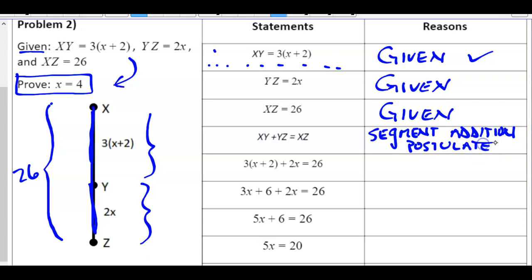I lose some students sometimes when they just want to say, common sense, Mr. Sayers. And I get that, but common sense doesn't work later on when you think, hey, everybody can see what's happening here, and it's not so clear. So if you use these accepted rules and postulates and theorems, life's pretty good. All right, so this is a pretty big step.